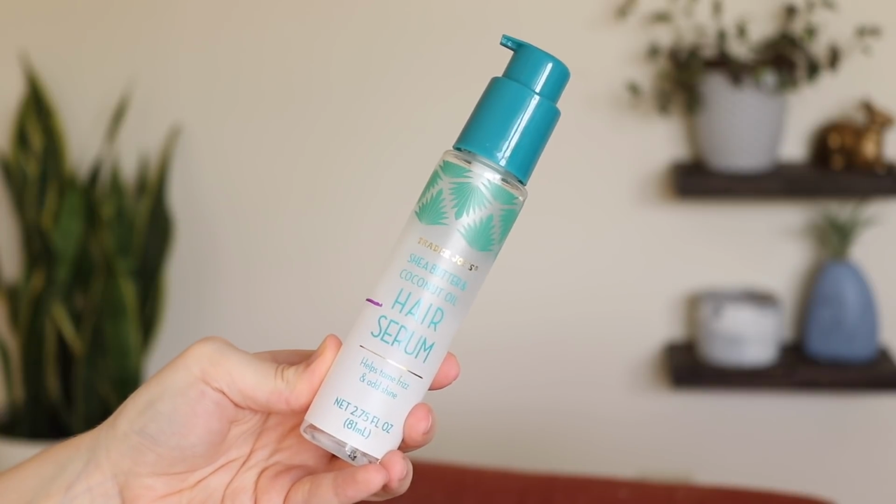So the last couple of things are actually hair products. It's just time to start moving these things out, but one of them is actually another Trader Joe's product. This is their Shea Butter and Coconut Oil Hair Serum. Once again, I'm more than halfway through this, and this is just nice to run through my hair when I get out of the shower and my hair is still wet. I don't condition my hair every single time I wash it now. I probably condition it every other time. With short hair, I don't really need to condition it as much as I used to when I had long hair. But on days that I don't condition it, it is still nice to use a little bit of a serum like this just to give it some moisture and to tame the frizz. Not that I have that frizzy of hair, but I do really enjoy this product. This was super cheap. I think this was like $4 at Trader Joe's, and I am really liking that, but I want to actually use it regularly so that I can finish it because it's just taking up space, you know?